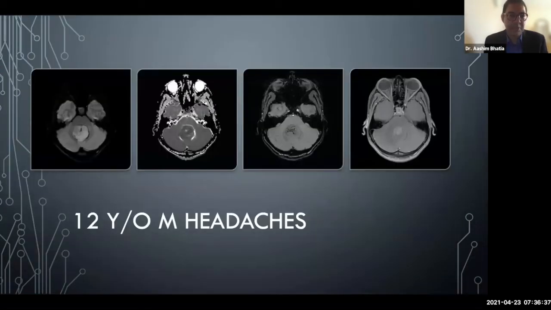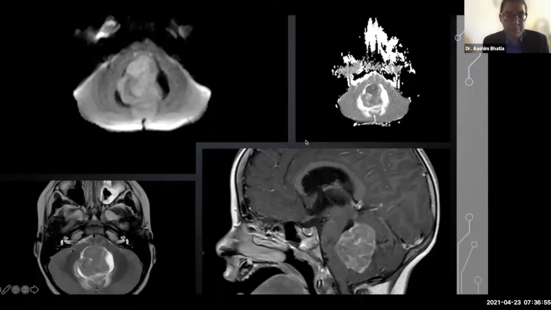And classically, medulloblastoma, what does it look like? Well, you got a posterior fossa mass with reduced diffusion. Here's the DWI sequence, bright, dark on ADC. Susceptibility, there's some blood products here, and you get some heterogeneous enhancement. I don't know the subtype in this case, but I'll show you some examples of different ones where we know the subtype.